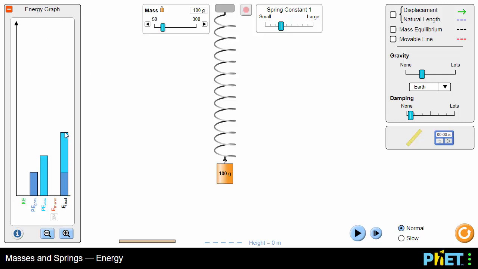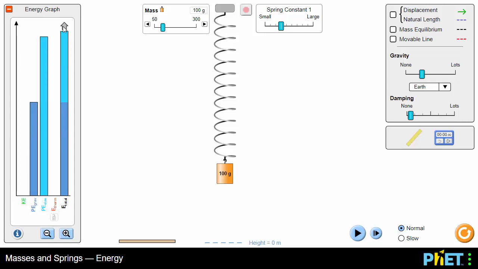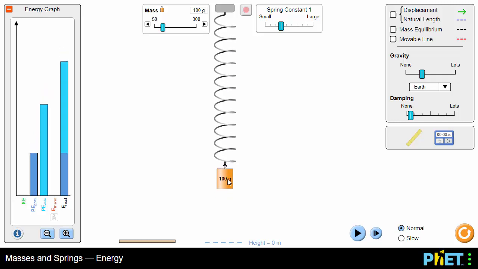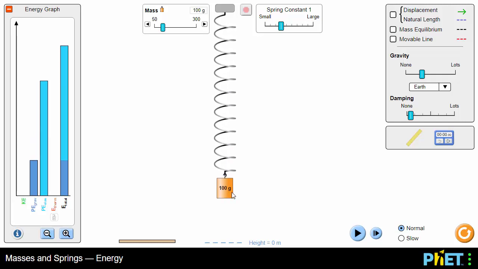On the right-hand side here, the tallest bar is the total energy of the system. And the only problem is it's not making the best use of the scale. I can change that by zooming in on the chart by pressing this plus button. And if you go too far, you'll see a little arrow at the top of the bar. And this indicates that your bar has simply gone off the top of the chart. So you may want to pull it back a little bit. And to fine-tune the scale, you can pull your weight up and down to increase or decrease the total energy of your system. So you can get exactly where you want. I'm gonna put it there.